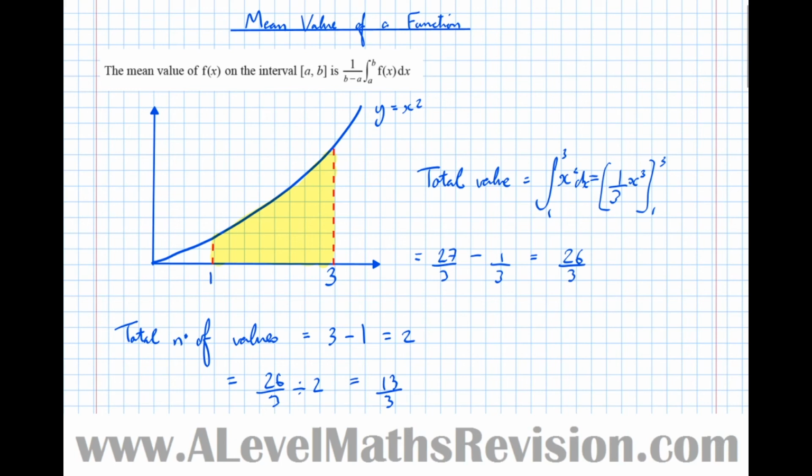So let's try and relate this to the formula we've got here. The integral between b and a of f of x, that's this bit here, finds the total of all the values. And then finally, dividing by the number of values, that's the 1 over b minus a. So here, we're divided by 2. Here, we're divided by 3 minus 1 also, which is 2. So that's it. Doesn't really warrant much more explanation. I'm going to keep this short. There's the mean value of a function between two limits for you.